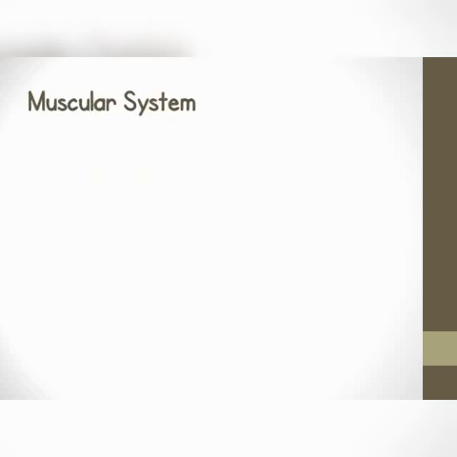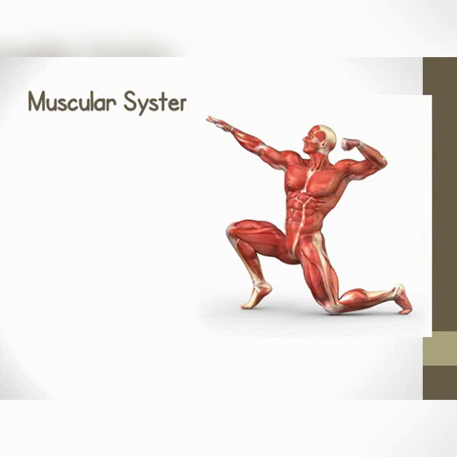And then the second system that we are going to discuss is our muscular system. Now let's look at our muscular system. So our body is covered with muscles like this, yeah friends. What is the function of the muscular system? The function is they will work with the skeletal system that will allow the body to move.